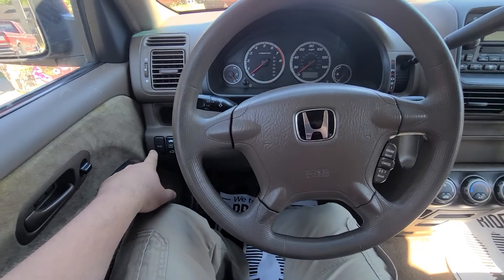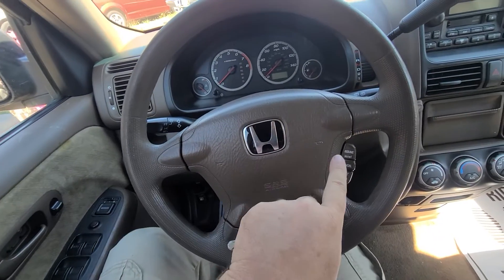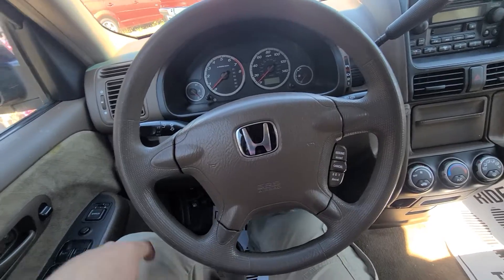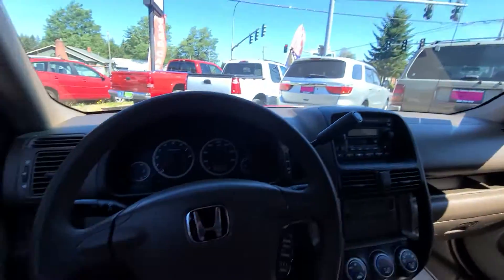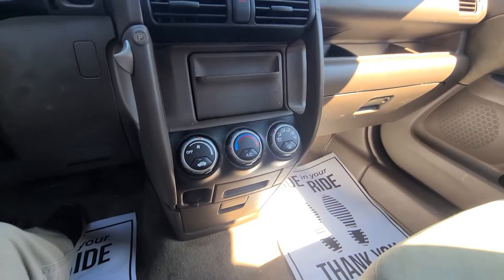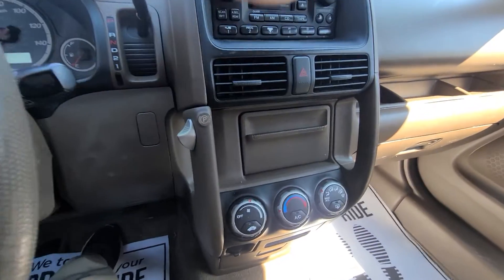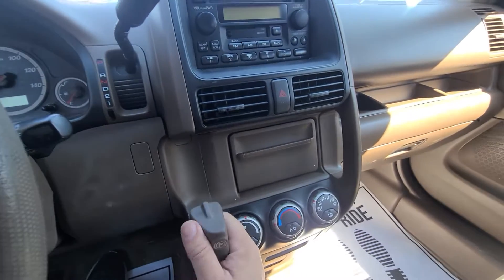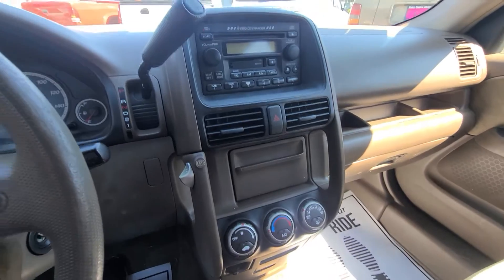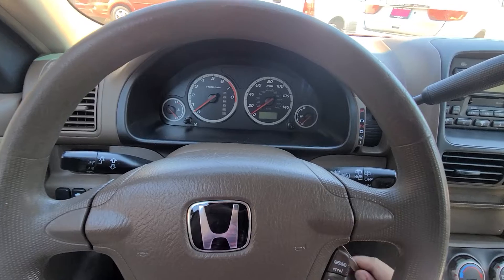It's pretty stock here. You do have cruise control — on Honda you have to activate it here and then use the controls on your steering wheel. This is a sunroof vehicle and your sunroof options are on the left-hand side as well. You have your climate control. Your parking brake is kind of disguised as a handle there. You do have a stock CD changer — looks like it's a six disc, if you still use those.